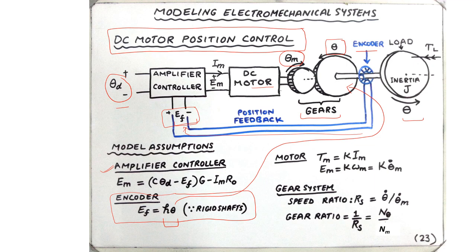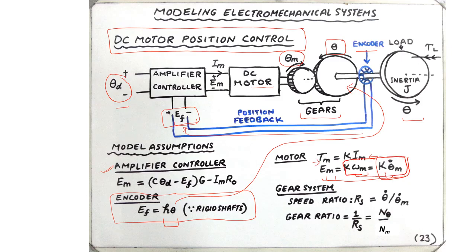But first of all, let us summarize the other important modeling equations, such as the motor torque with the current, the relationship between the motor torque and this current. It remains the same. So is the relationship between the angular speed of the motor with the EM, that is the supply voltage. We can also say that angular speed is the rate of change of angular displacement theta m. So that is k times omega m is k times theta m dot.